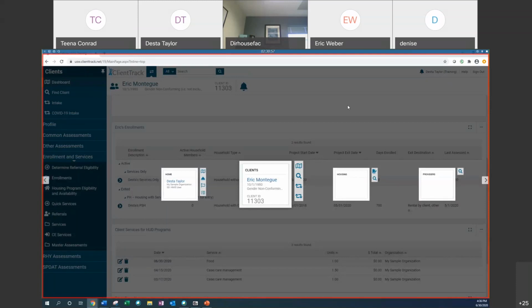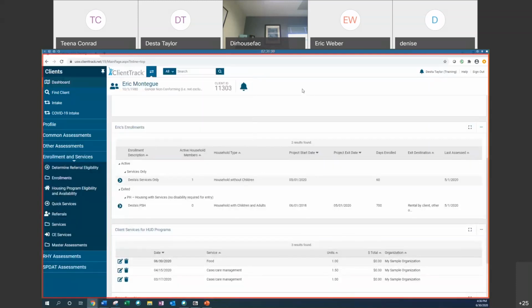Right. So one of the last things that we wanted to go over was not to fully go over all the reports, just because it takes a lot of time and energy, and that's probably going to be a second training in and of itself. But we did want to take this opportunity to go over the data quality report.